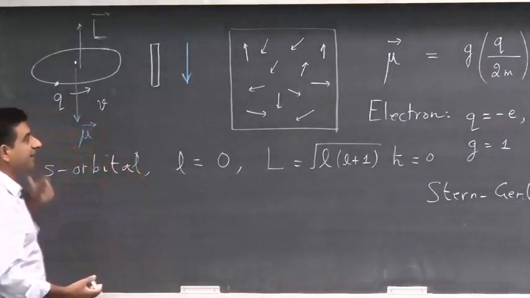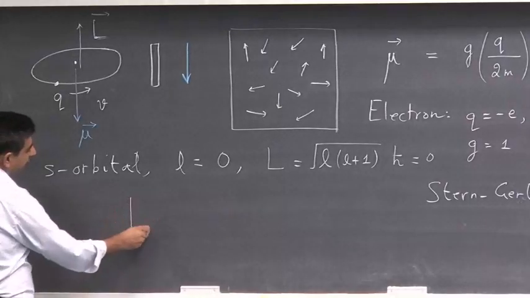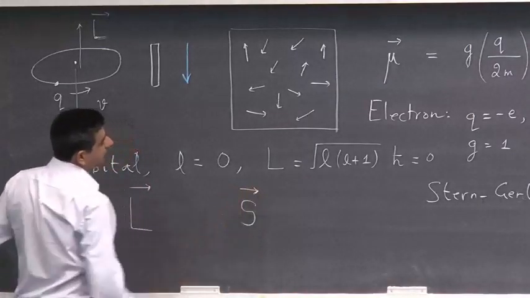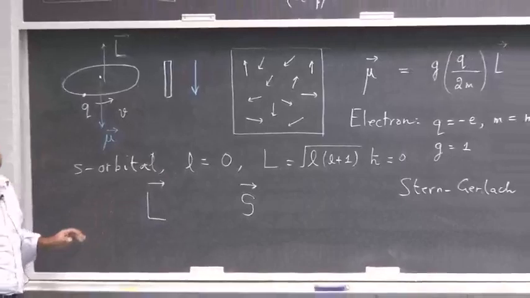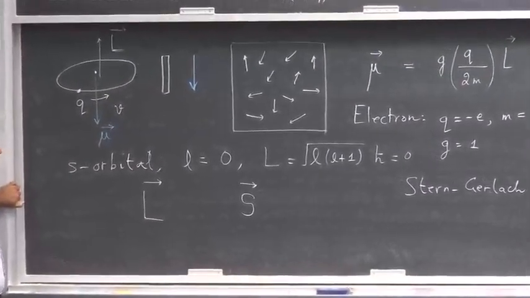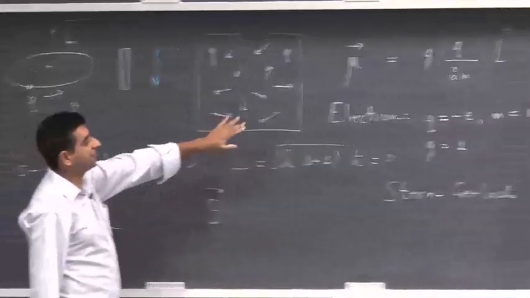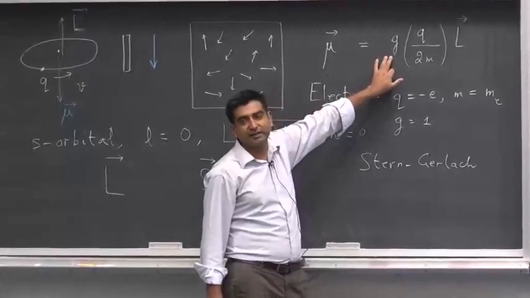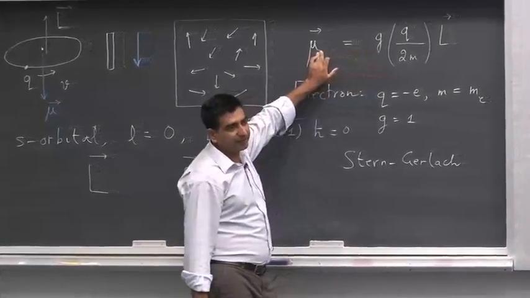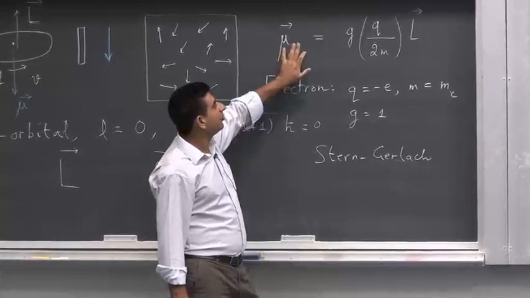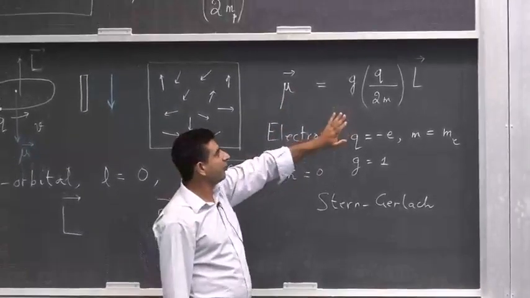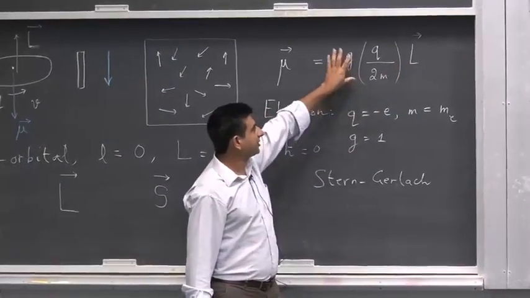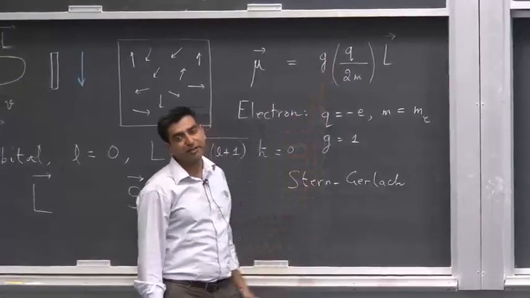So now we know that an electron not only has an angular momentum associated with its orbital motion, it also has an angular momentum associated with its spin, which is a purely quantum mechanical phenomenon. So now we have the same relationship. We could have any angular momentum here. We just use the proper value of this g factor to find the correct magnetic moment. The proportionality holds throughout all cases. Either this could be a spin, or this could be an orbital motion. You have to adjust for the proper constant, but the proportionality persists.